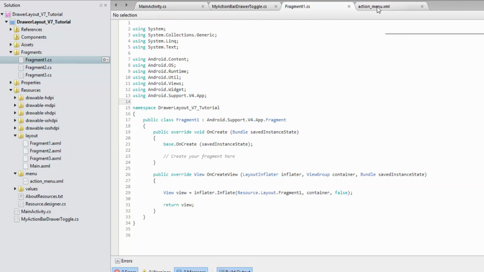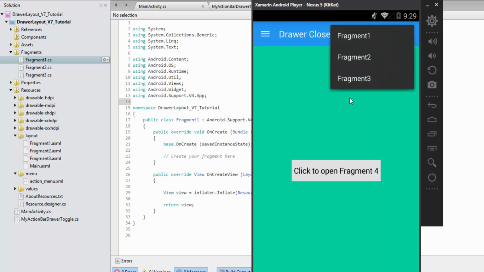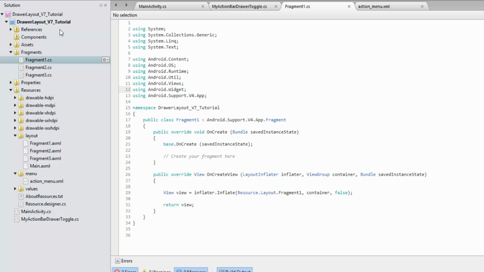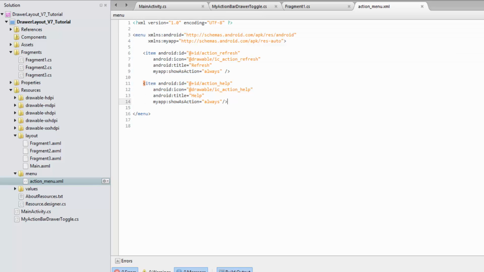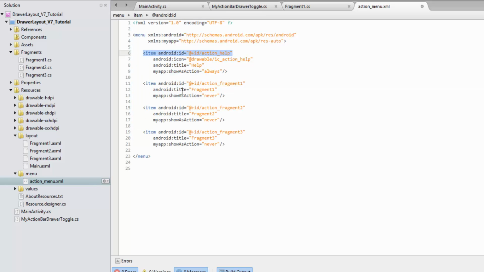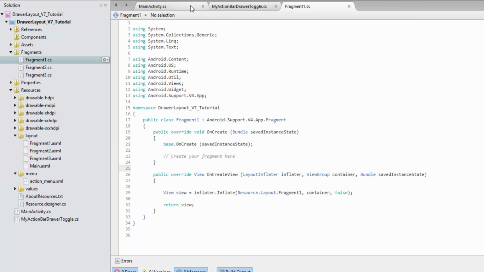Now what we want to do is give ourselves a way to choose what fragment to bring up, and that's right here in the menu bar. Notice that when we have our overflow, we can choose. So just an easy way to give ourselves a way to test this, let's change our menu file. Our menu file, I'm just going to paste that over. Since it's rather trivial, all we need to do is take away the refresh button, since we really weren't using it. And then we can add in 3 strings, with showAsAction set to never, to force it to go into the overflow menu. All right, so we'll save that, and then we'll come back into our main activity.